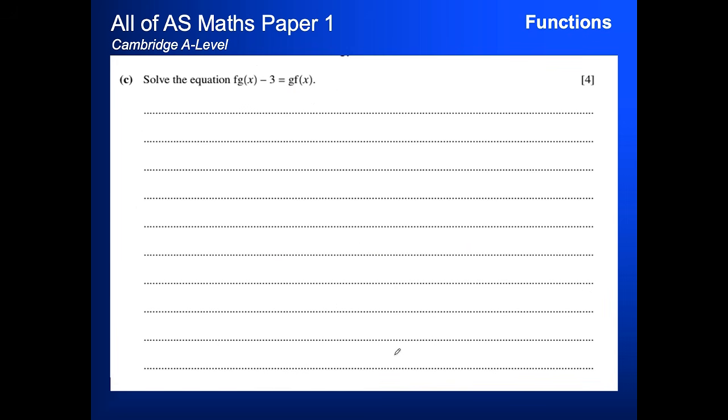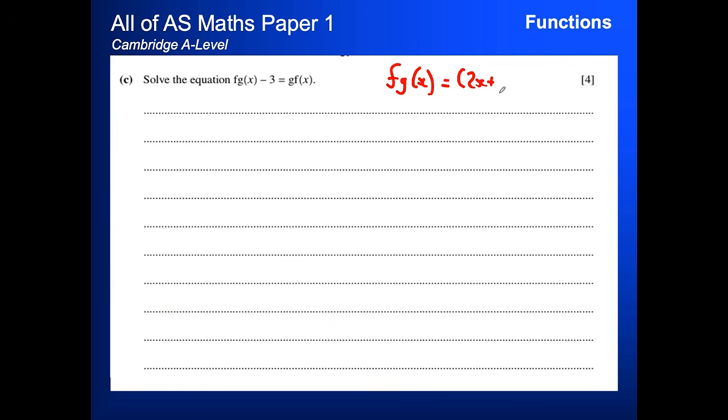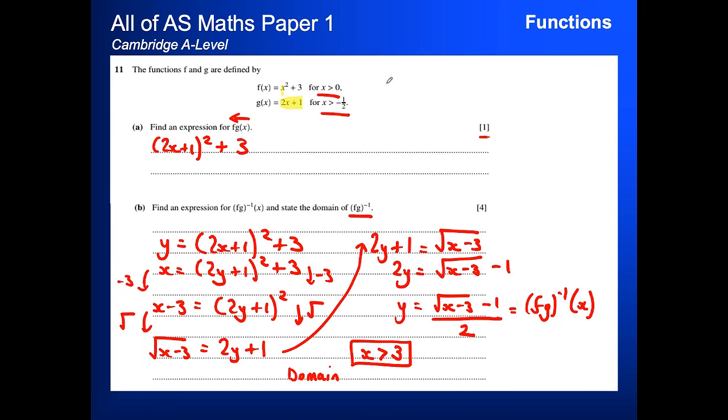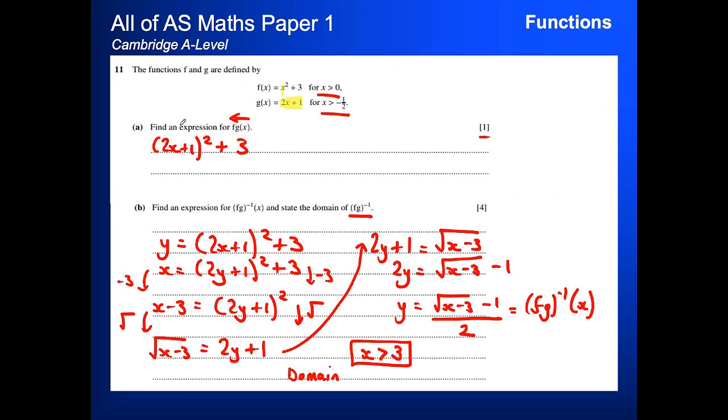Now on to the second part of the question, or part C, is to solve the equation. Again, this is very typical, so we're going to make another composite function, g of f of x, and then do some equation solving with it. Now a reminder, the f of g of x we worked out in part A, which is 2x plus 1 all squared plus 3. And with g of f of x, this works the other way round. So remember, we are working right to left, so always keep that in mind. So we're going to put f into g.